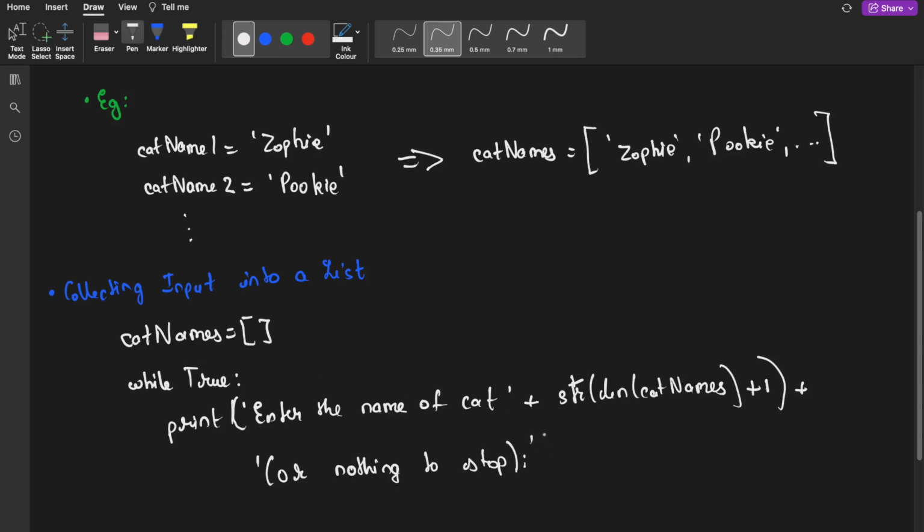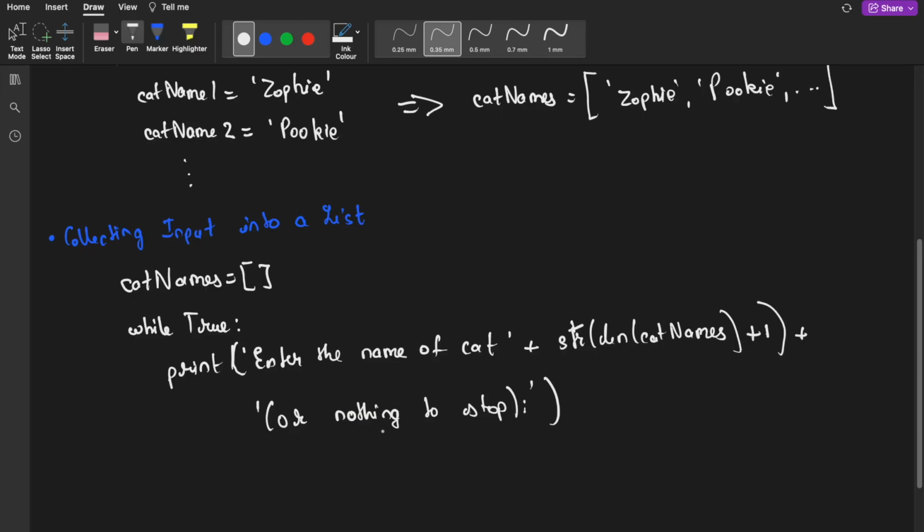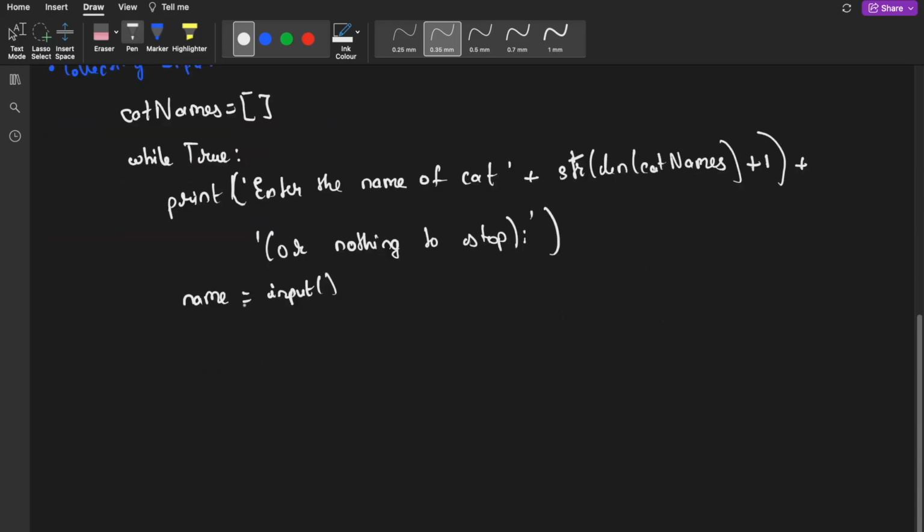So basically we should type nothing to stop the while loop. So there must be some end, no? So when you put nothing, then it is considered as null. When it's considered null, it returns back as false. So when it returns back as false, this loop will terminate. So you can say name is equal to input. So you're just putting a different variable name and taking the input in it in each loop. So now we have to put a statement. If name is equal to null, meaning as you said, if you put nothing, it'll be an empty space, then what do you do? You break from the loop. Otherwise, if it is not null, continue.